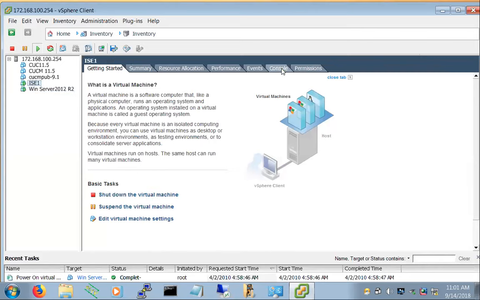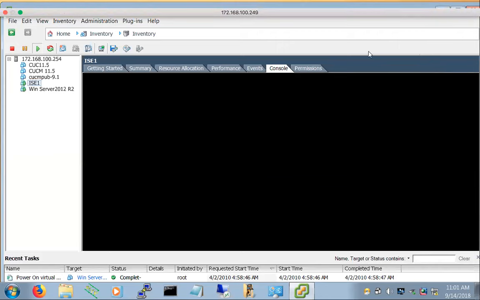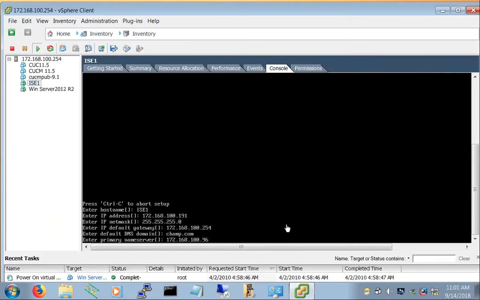Let's go back to the console. Okay, so that one is the IP address 96. It is asking to enter the primary name server, means DNS server. Where is your DNS server? The DNS server is 100.96.